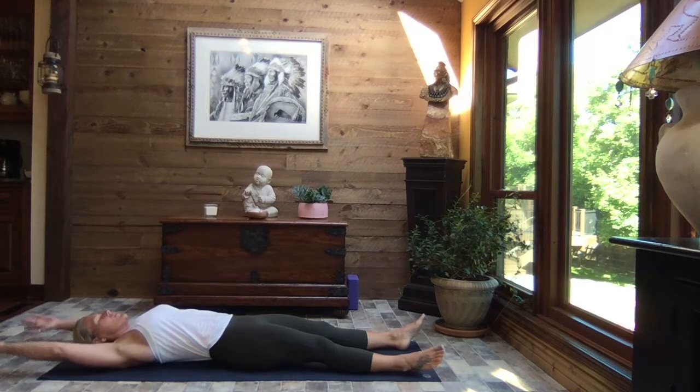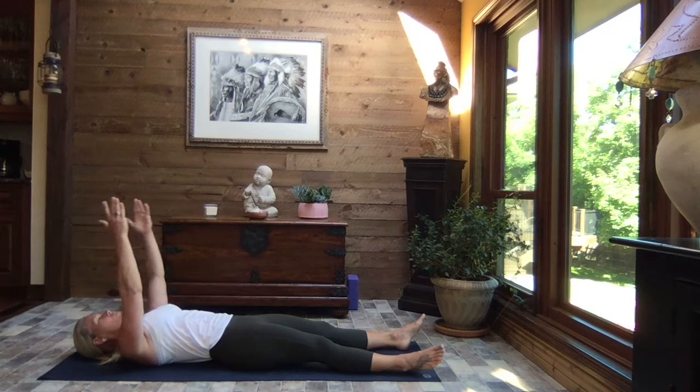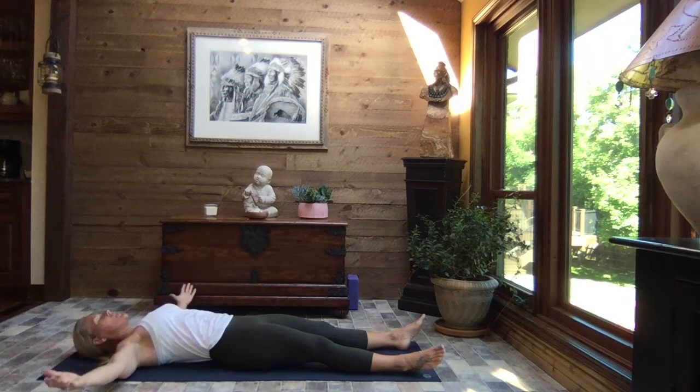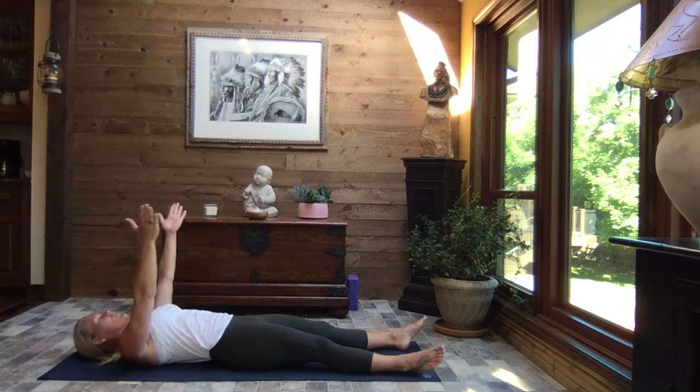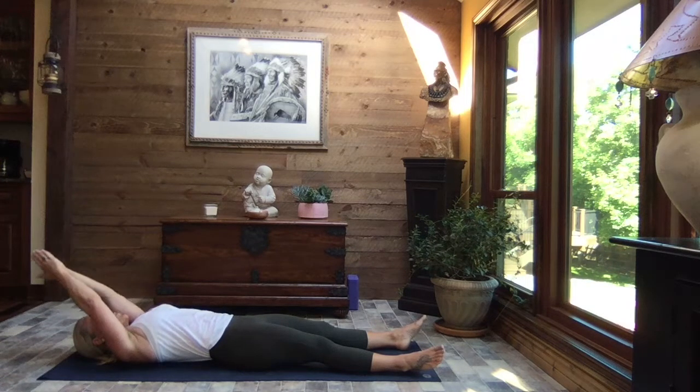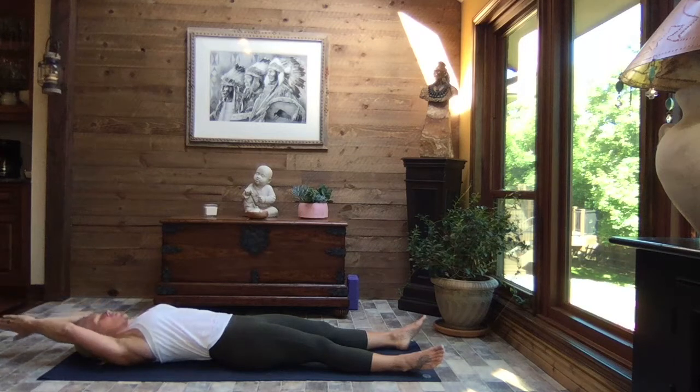We're going to inhale and lift those fingertips towards the sky. Turn your palms towards one another. And as you exhale, open your arms all the way out to a T. Back of the hands come to the mat, or to the floor. Inhale, lift the palms, gently touch them. And slowly take those hands overhead. Now, shoulder mobility might be an issue, so just go as far back as feels right to you.